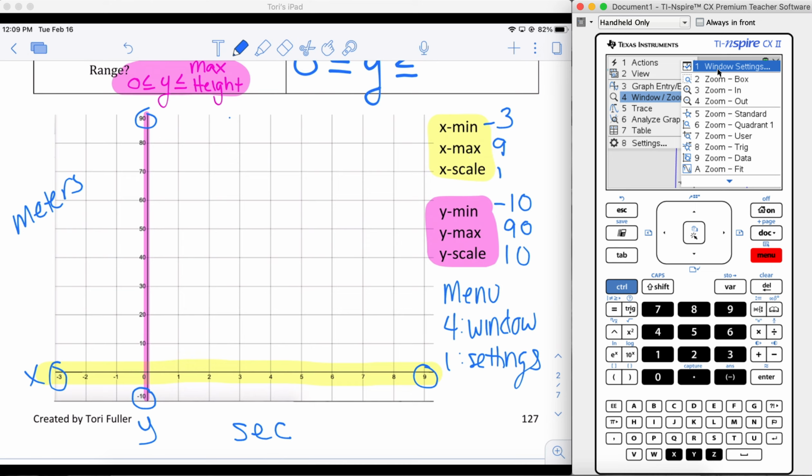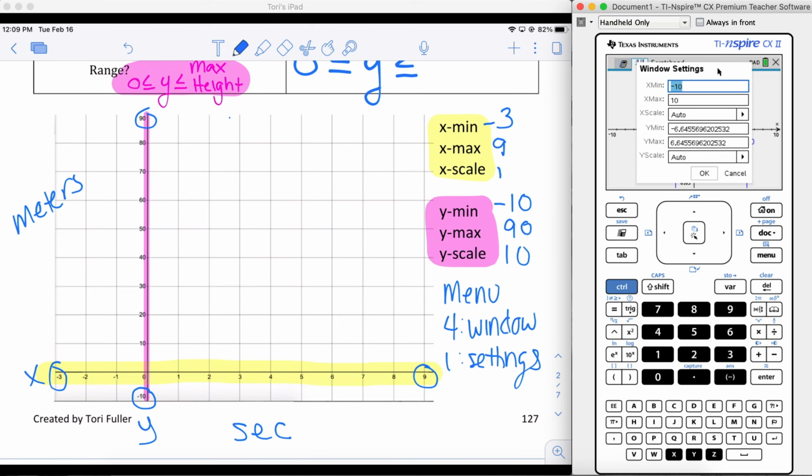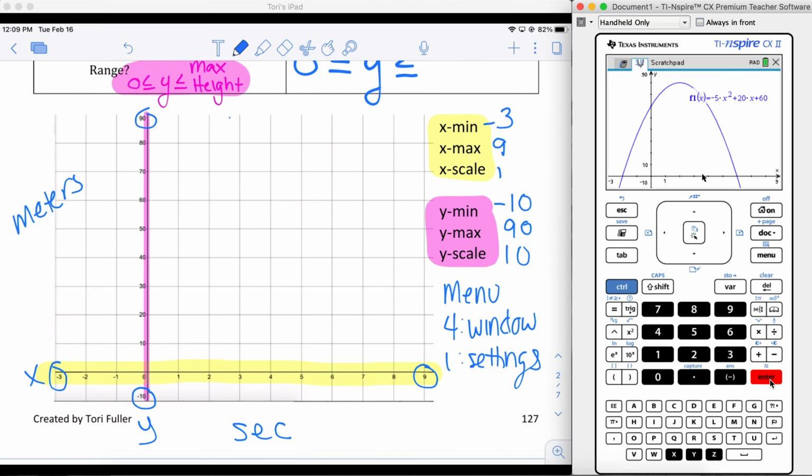I would encourage you to write that down also. That way, if you forget, you can go back and look at it. But we're going to type in those exact same numbers. So I'm going to type negative 3, move my arrow down. Positive 9, move my arrow down. Type in a 1, down. I'm just typing in each number I know and using my arrow down to get to the next one. And then I can use my arrow to click OK, or I can just push enter. When I do that, it's going to graph it and make it look exactly like my paper looks.